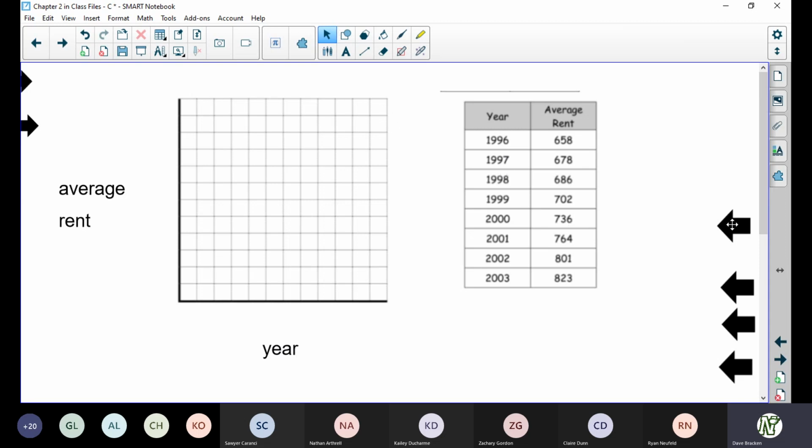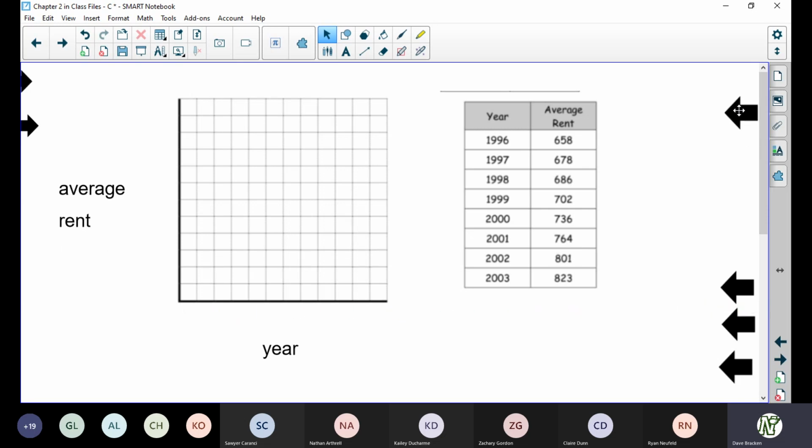So I start and I say, well, I'm just going to go like this: 0, 1, 2, 3, 4, 5, 6, 7, 8, all the way through. What's the problem with that scale? Somebody on mic can talk to me here. I haven't talked to you guys in a little bit. What's wrong with that scale? It's not showing the correct numbers. Yeah, like how in the world are we going to get the numbers 1,996 and 1,997? How are we supposed to get it onto the scale? It doesn't even show these numbers here.